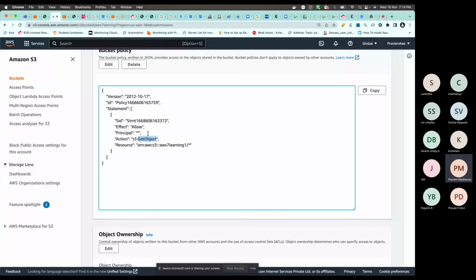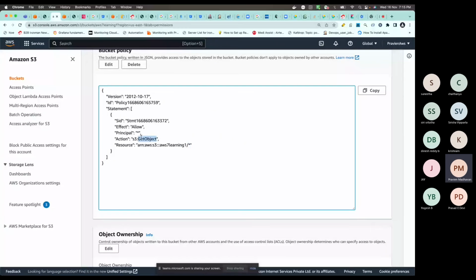Get object means you are getting the S3 files. Object means the files under the S3 bucket. This resource is nothing but the ID of the S3 bucket, and you are giving slash star. Star means all the files inside this S3 bucket will be allowed and can be accessed by anyone for this rule. That's what this rule is mentioning. So if you define this policy in a single line, inside this bucket, all files, for all kinds of access, it is allowing to download the file.